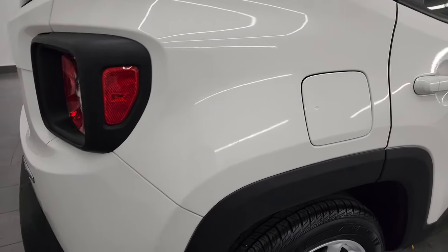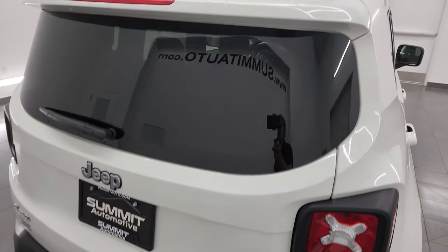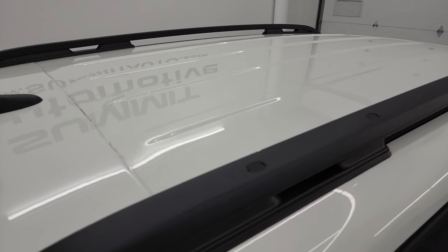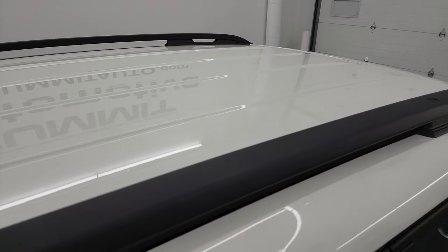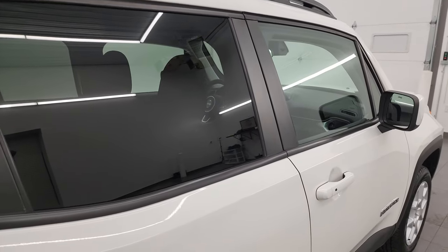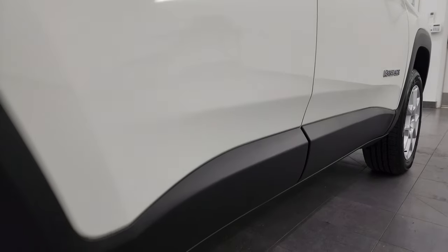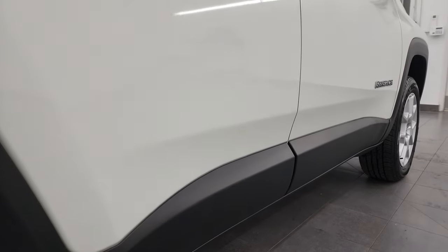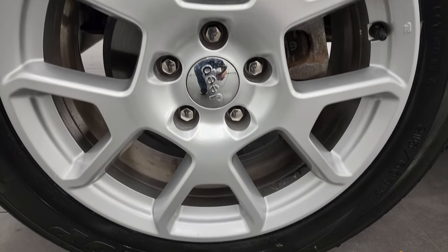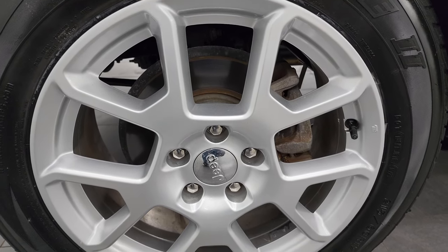I take these HD videos so if you're far away or even if you're close by but just can't make the trip down, you can still see the vehicle, hear the vehicle, and have confidence in what you're looking at before you even get here. So when you do get here, there are absolutely no surprises — or if you get the vehicle shipped to you, there'll be no surprises that way. You can make a smart and informed buying decision from wherever you're at. We don't ship out many Renegades, but we do sell a lot of vehicles out of state. Salesmen know that you saw the video and that Brett sent you.